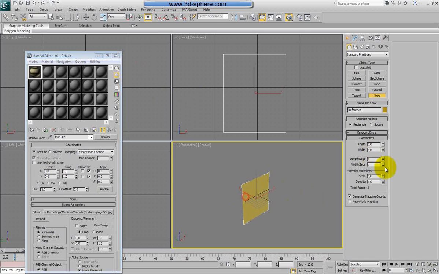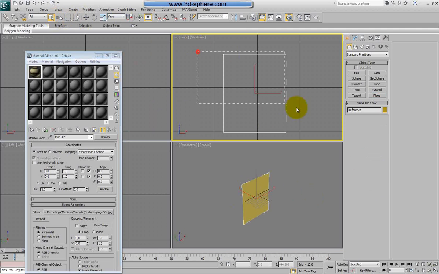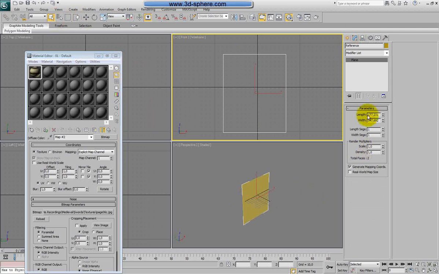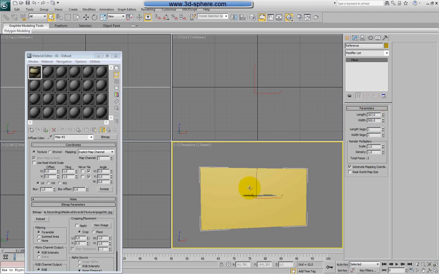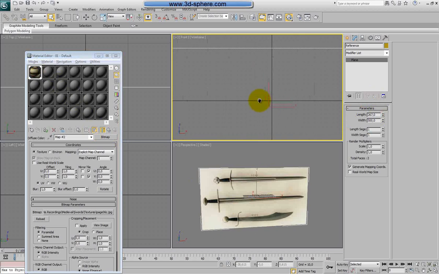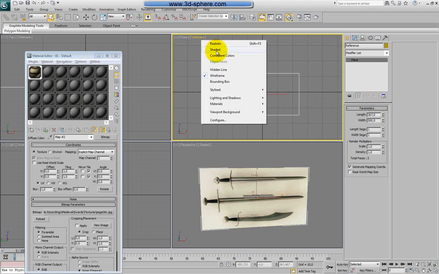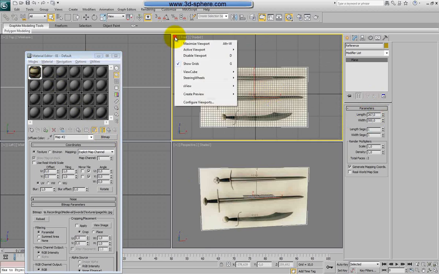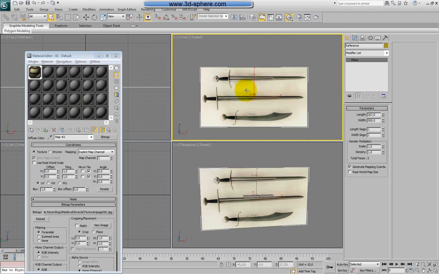So I will change the settings here. I will select my plane and put here 500 and 267. So we have a plane matched to the texture. When I drag it there, it's just gray, so I need to turn this on, and voila, our textures are there. So I will change this to shaded to see everything. Now I will turn off the grid, I don't need it, and we are ready to model.